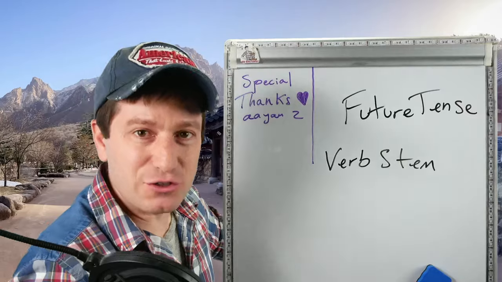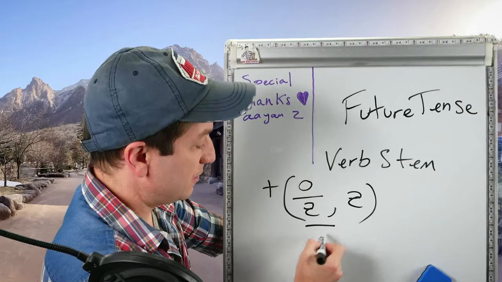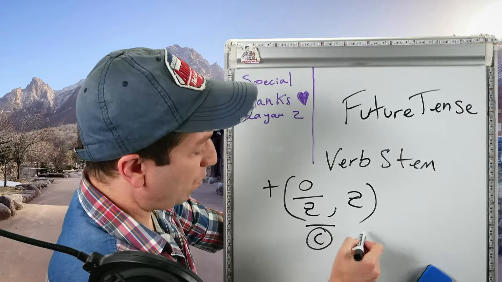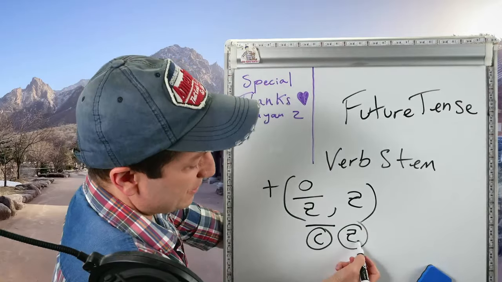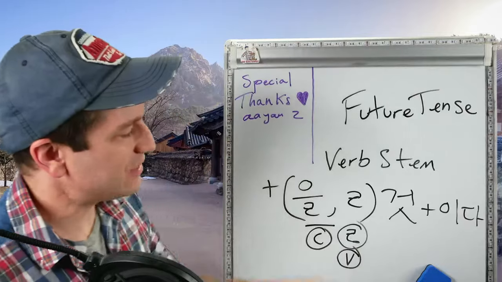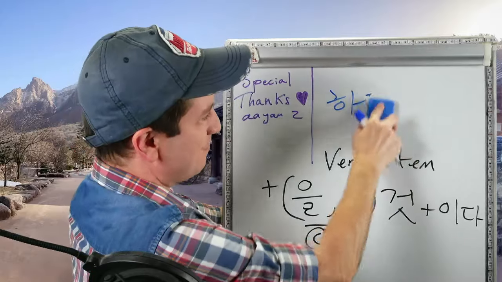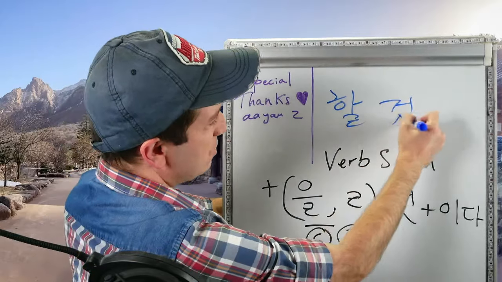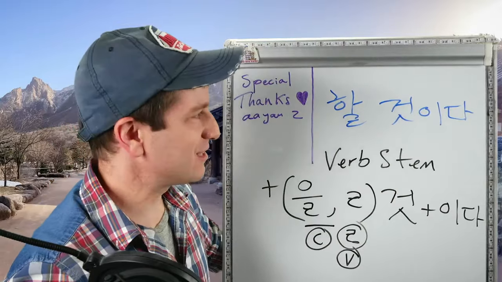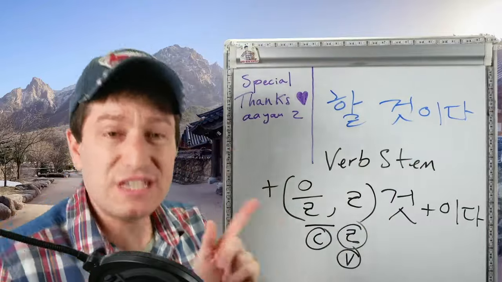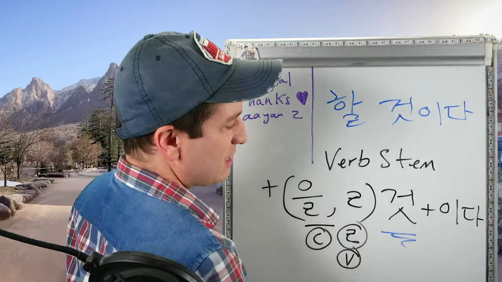There is another way to make the future tense, which is also really common, and that is you take a verb stem and you attach this if the verb stem ends with a consonant, or this if the verb stem ends with a vowel or with this letter as well. And then you attach 것, meaning thing, and then 이다, to be. 하다, you get the stem. It ends with a vowel. 할 것이다. This is normally what you would do to start making the regular future tense. So now you have this, you're done. There's one more step though we can do. 것 can and is often shortened to just 걸.